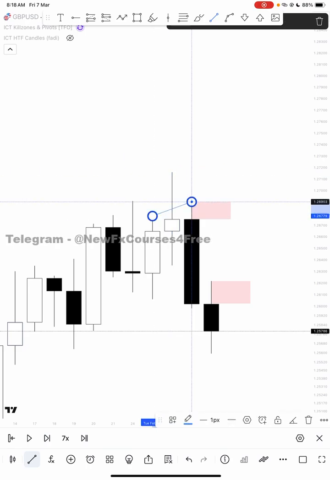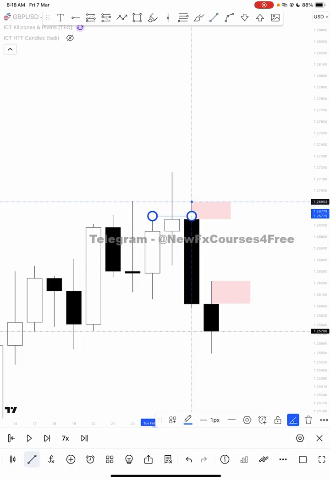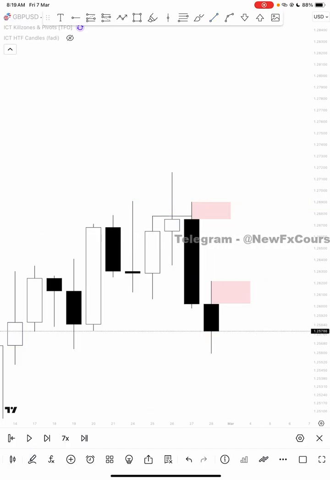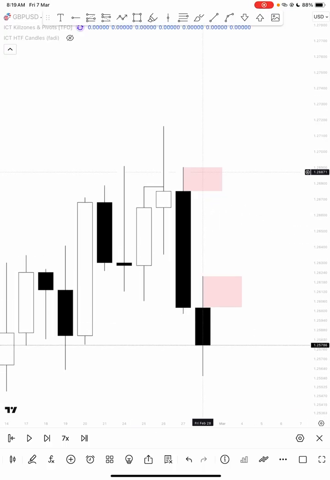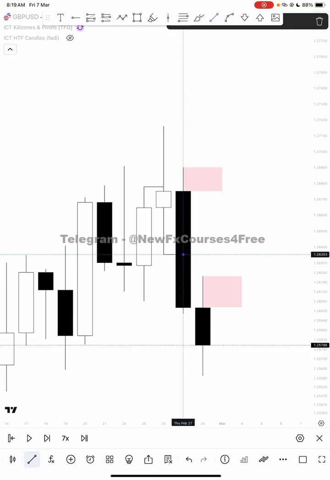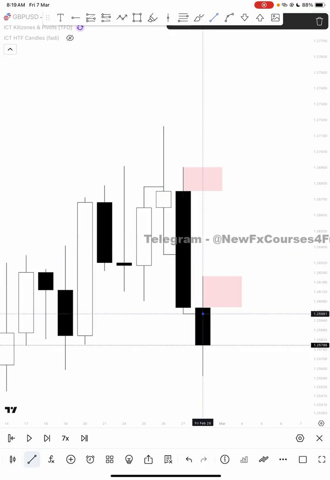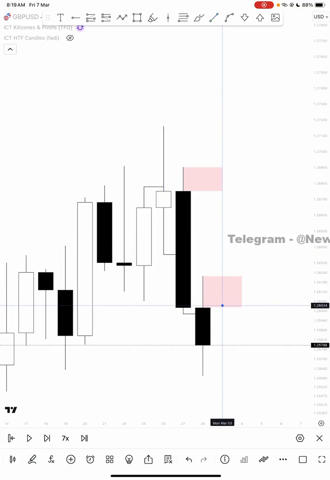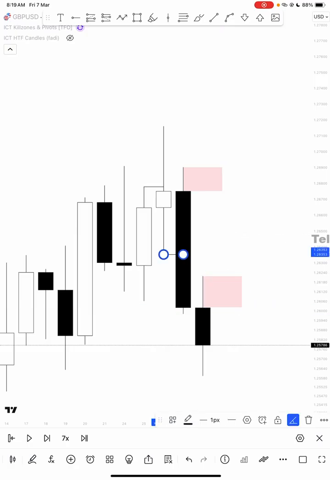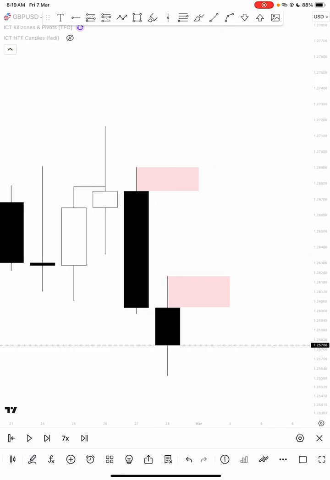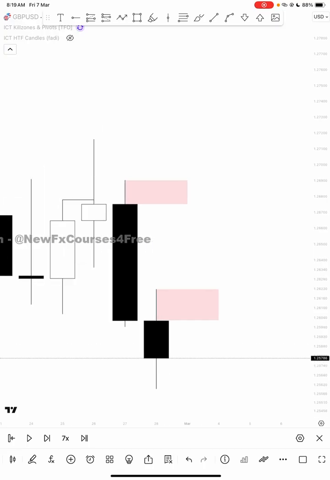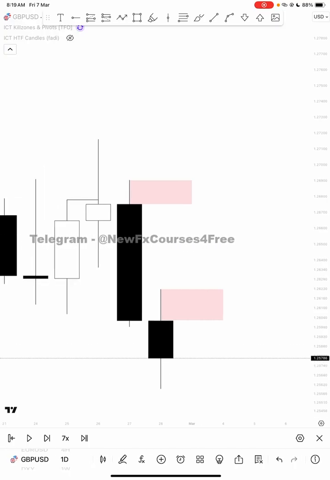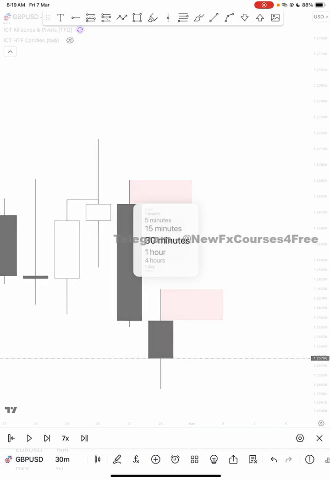Wick above, close back into the range, lower prices. So here is your range low, close below this candle range low, lower prices. Closing below here, lower prices. So back to our open, high, low, close. So here we have outlined our buy zone. So let's go down to lower time frame.